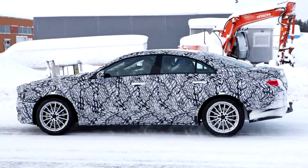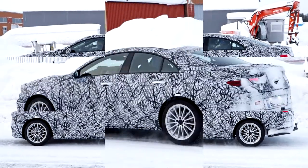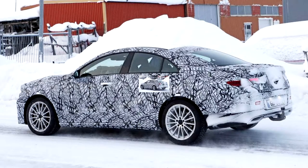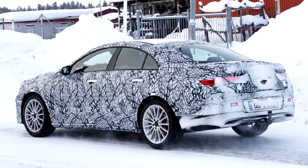While Mercedes hid the car's nose well, we can tell that the grille is reshaped and has a wider lower half for a more aggressive appearance. The tail is also covered up fairly well, but the taillights are easy to see and they have the slim horizontal look of the CLS rather than the swoopy ones on the current CLA. The trunk area looks broader and smoother too.